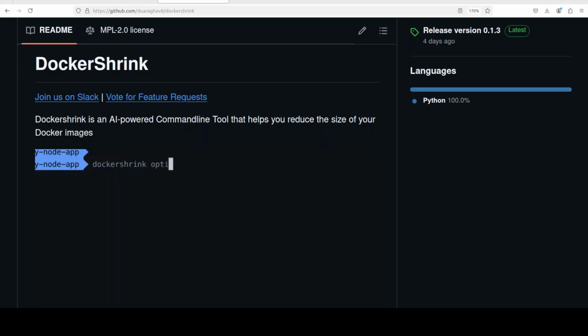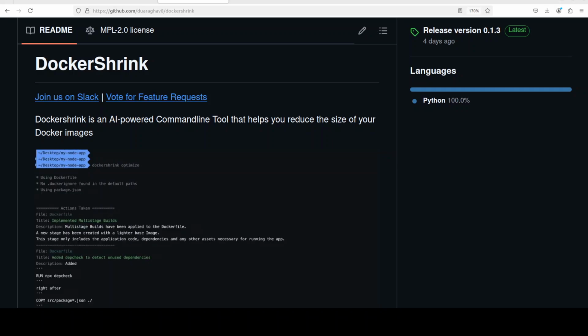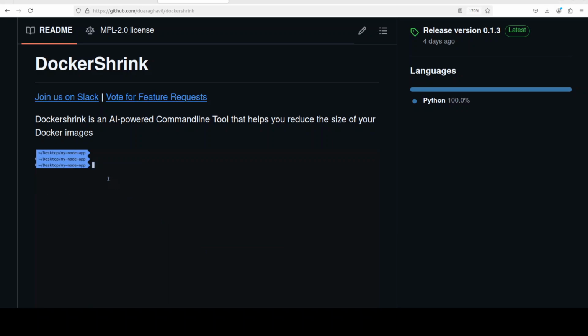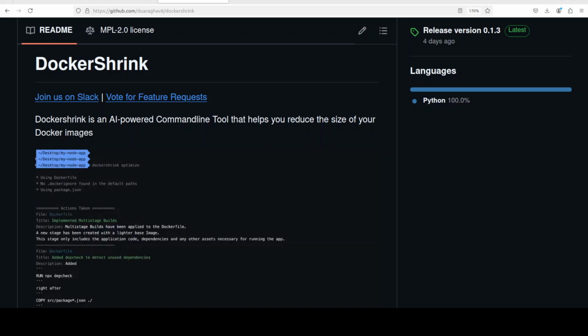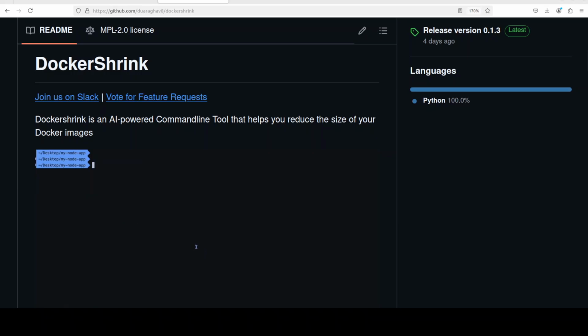Okay, so we will be using this Docker Shrink with OpenAI's model. I don't see any option of using any local models. I think that shouldn't be too hard because APIs are compatible. So you would need to go to platform.openai.com and grab your API key if you are following along. As I said, you can even use it without it. So let's try to get it installed and then we will see how it works.